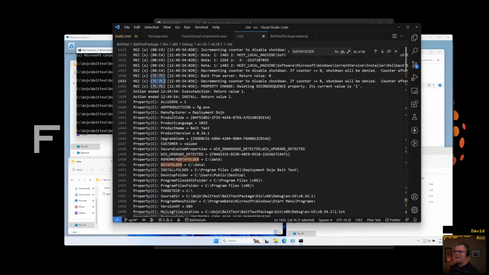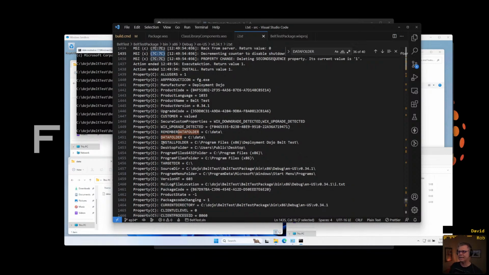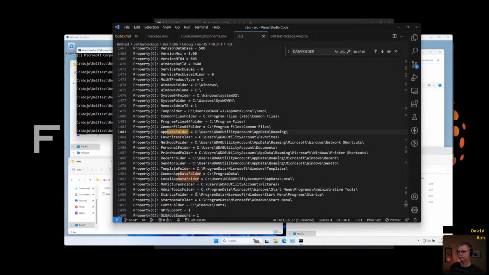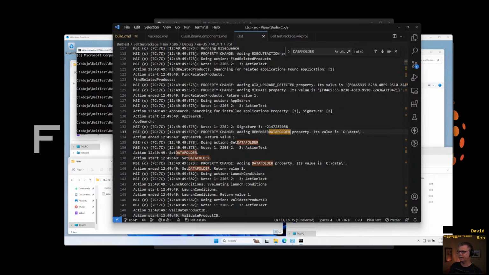Most mysterious N ever. Yeah, the N is the nested install, because it's an uninstall of another instance of your MSI. So as you can see, we're back into 7C, and it's showing us all our properties here in the client side of the Windows installer, so where we were running, and it could show that our values are still remembered. And that's just app data folder. And I think we're done. I've looped around. I'm back to the top of the log file.